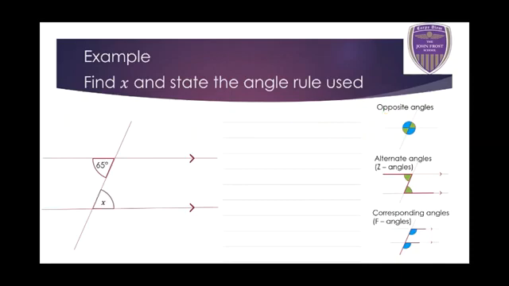It's not super obvious which angle rule we have to use, so let's draw in some lines, okay? We start at the top, go across, go across the angle, then across the bottom angle. Now it looks like I've got a Z shape here, okay? So that means I'm going to be using the alternate angle rules. The rule I'm going to state is alternate angles.